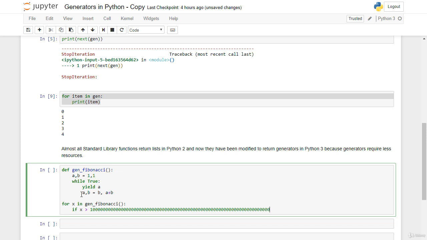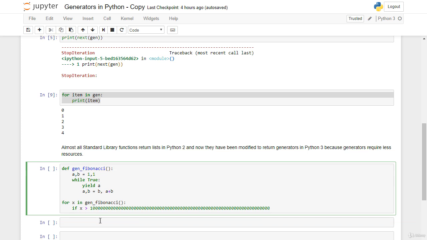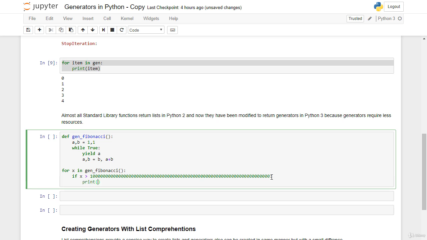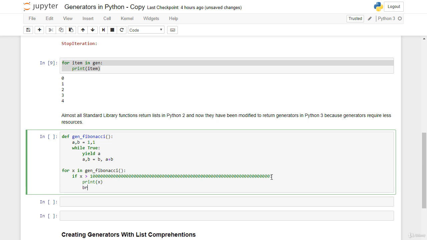I think they call it a googol, and Google's name comes from there. This is a huge number. I don't know how many zeros we have here, maybe 30, 40. But I created a generator, so I will not get any error with this number, and I will say print x, and after that I need to use break.